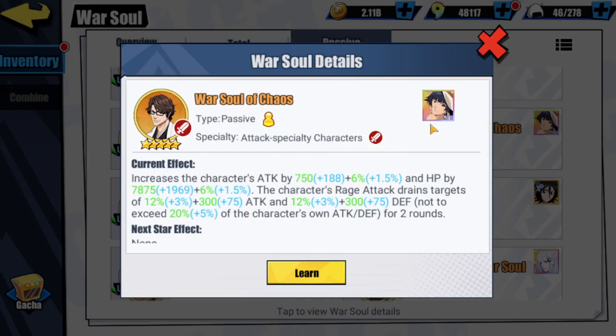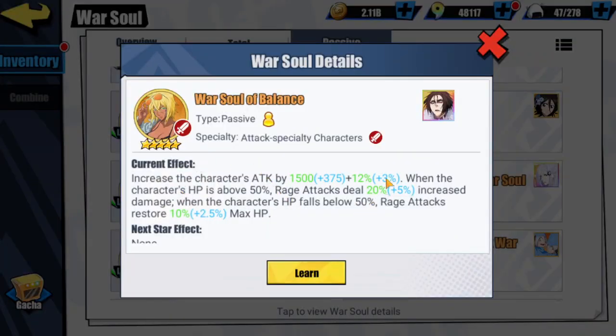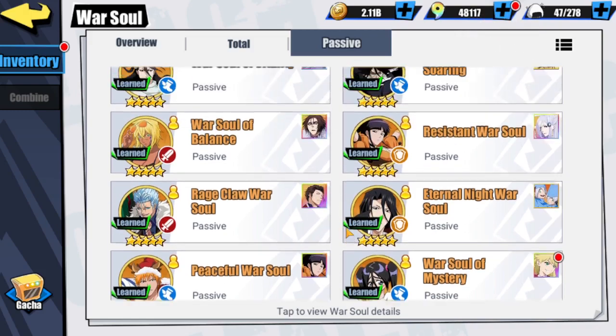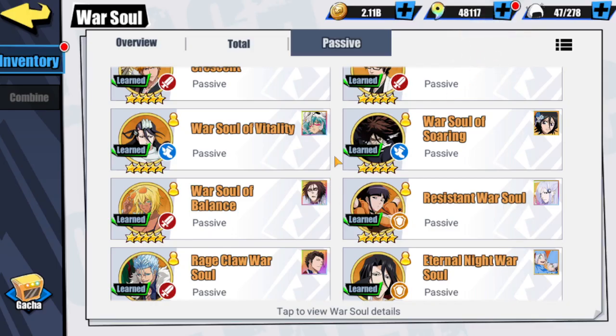As you can see, bleed based off of attack, so I put on Chaos War Soul. She steals the attack of the opponent, gives it to her, boosts her attack, makes her bleed stronger. Also, such as Muramasa, very, very important that you get that extra attack to really boost his rage attacks as well. And this goes for pretty much any War Soul that has a large chunk of attack on it. Because a lot of War Souls don't give you that huge bonus to attack or HP, so I like to put that in its own category.